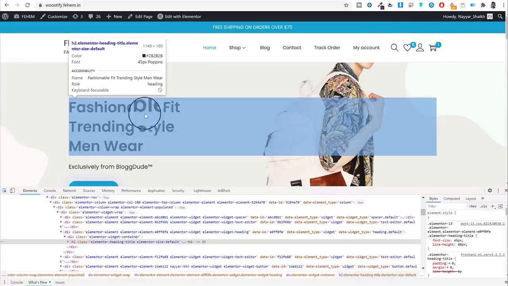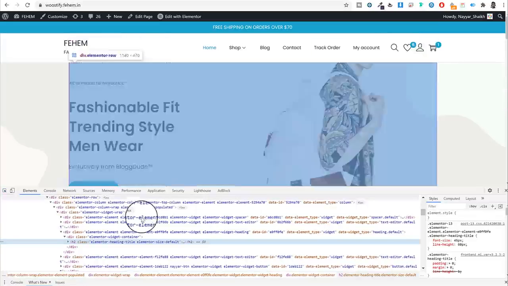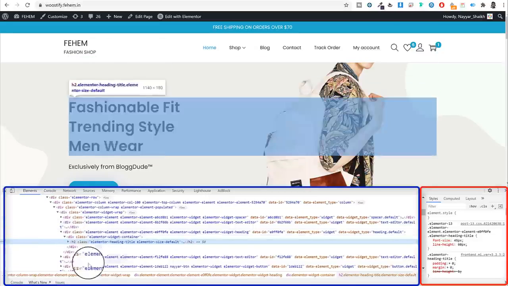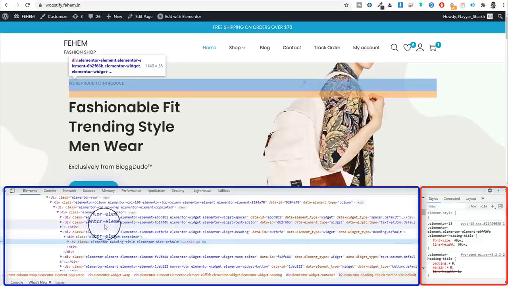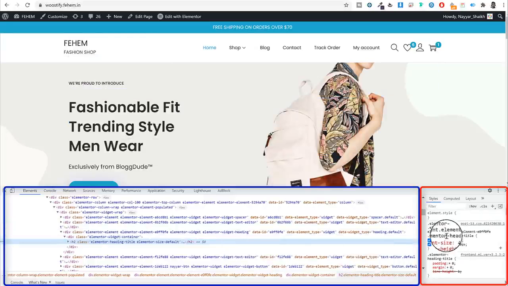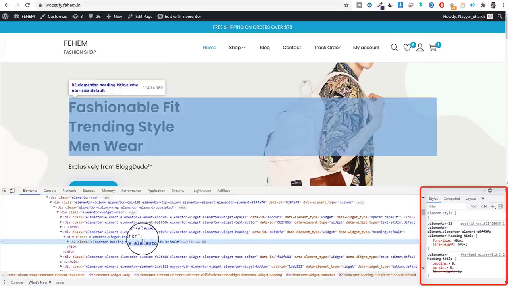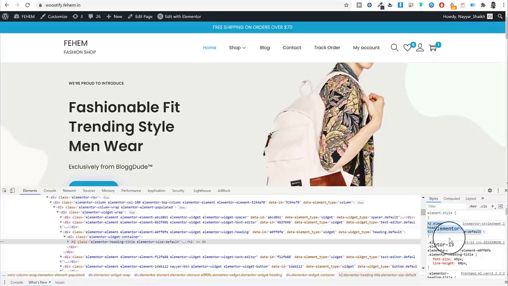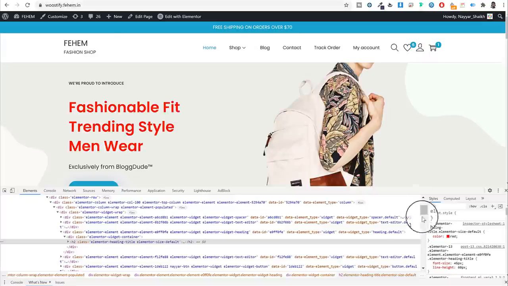Right now I want to select this title, so I'll click on this title. Whenever you select anything like this, you can see this is H2. On the left hand side, whatever you're seeing is HTML, and on the right hand side, this small section is your CSS. We are more focused on this CSS. Once you select this, you simply click on this plus button and change the color. Maybe I want to change it to red. As you can see, the color is changed to red.